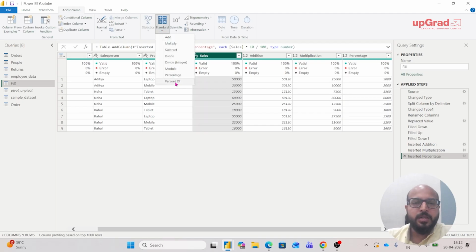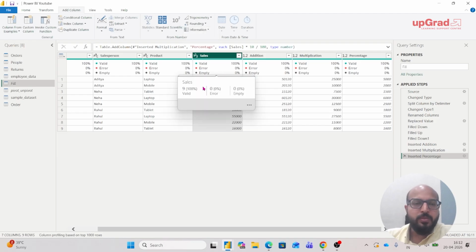Then you have the next, percentage of, where out of this you want to calculate the total percentage of every element here, you can just use that as well. Next you have the scientific options. Inside the scientific options you can calculate the absolute value, power values like cube, square, square root, exponent, logarithmic values or factorial values, and trigonometric values are there as well. Then you have rounding, round up or down, I mean the decimal places wherever you have, those roundings you want to do, that option is also there for you to explore.